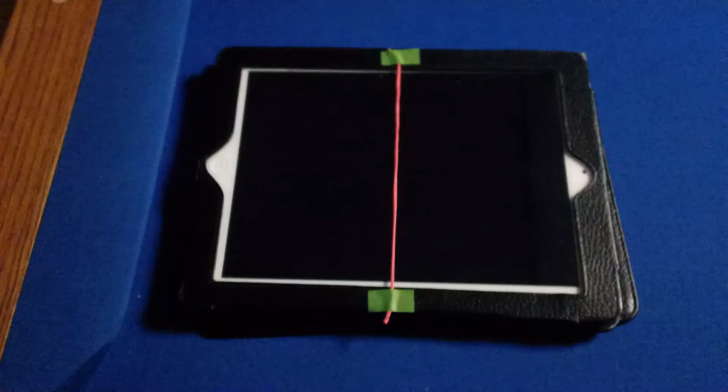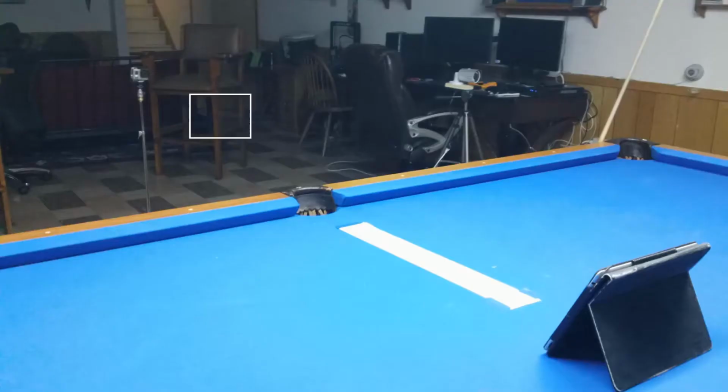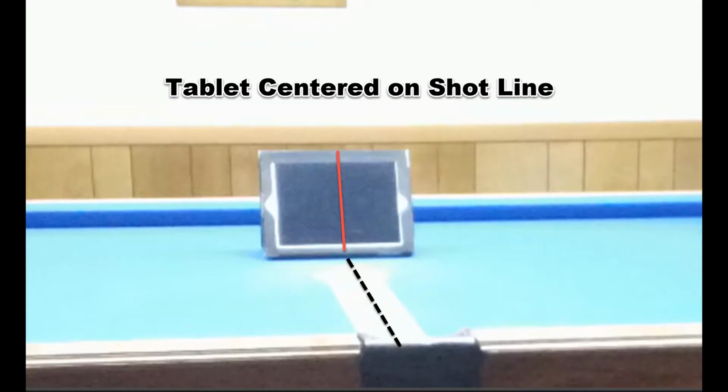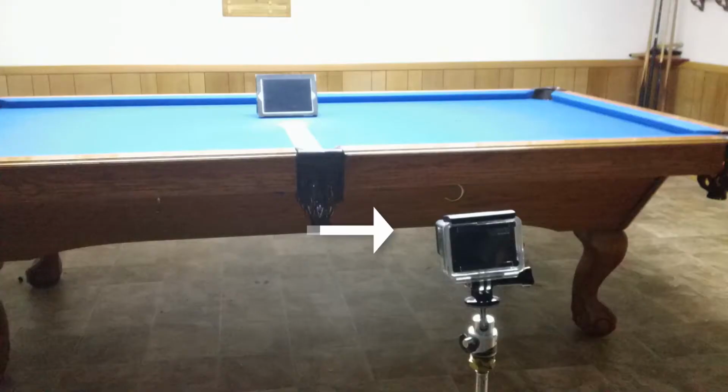The best way to do this is by placing a string vertically in the center of a tablet or laptop used with a remote viewing camera. Line the screen up so the string becomes an extension of the shot line on the template. A remote viewing camera is then set up behind the shooter, also centered on the shot line.